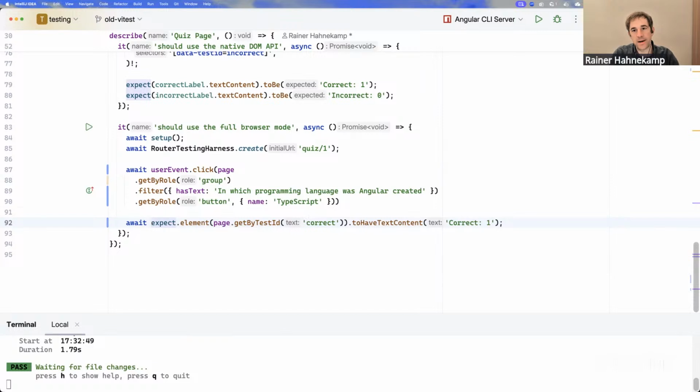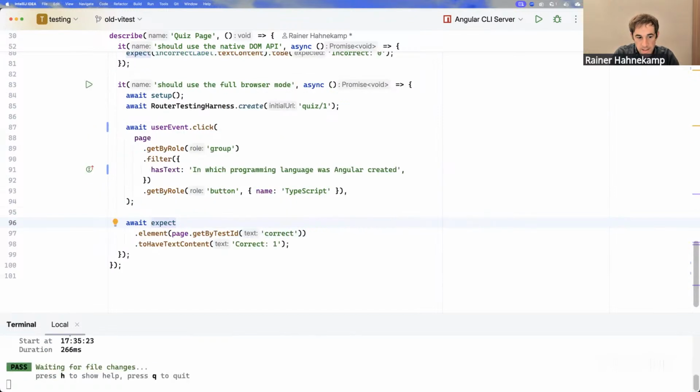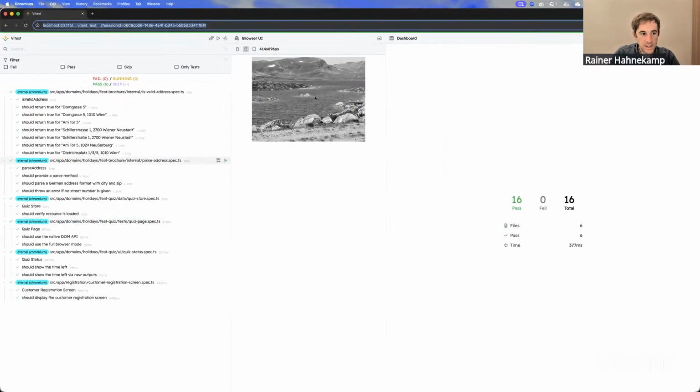And this is now the same test, but not with the testing library, but now with the full browser mode that Vitest provides. So if I now go back, this test is really kind of running here. What we don't see here is that somewhere else, Playwright is also running and it's communicating with this DOM that we have right here.